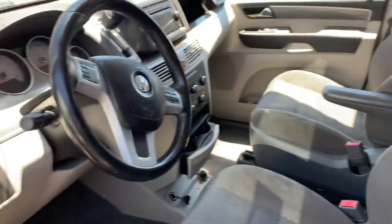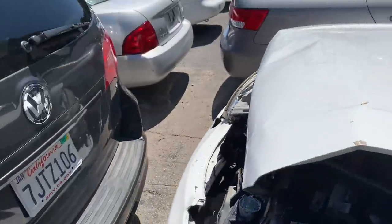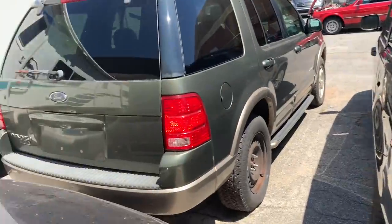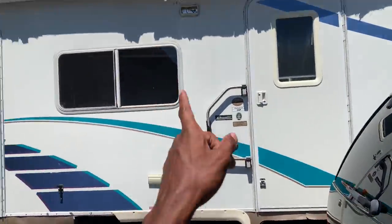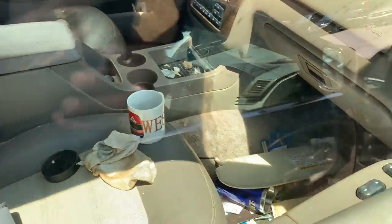Show y'all the insides of these, cause y'all know when it gets crowded, I'm gonna go live. So some of y'all already caught the live. Got a plate on that one. I'm really curious what they're gonna pay for that big old, I don't even know what that's called, but this one don't look too bad. Just got some junk down there. Doesn't look too bad.